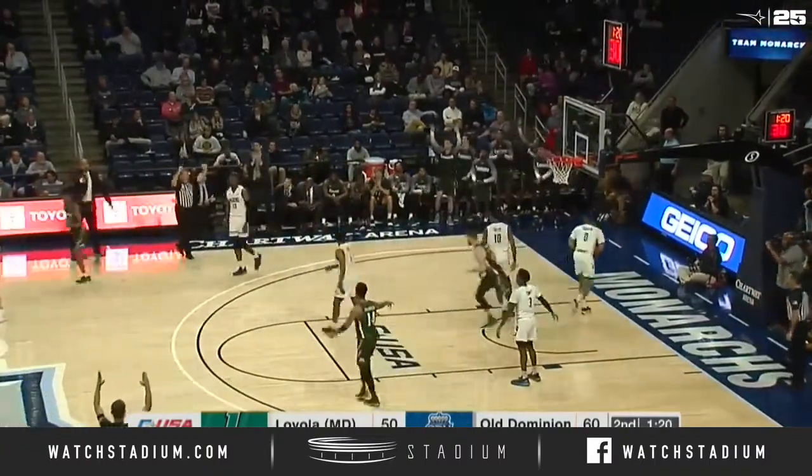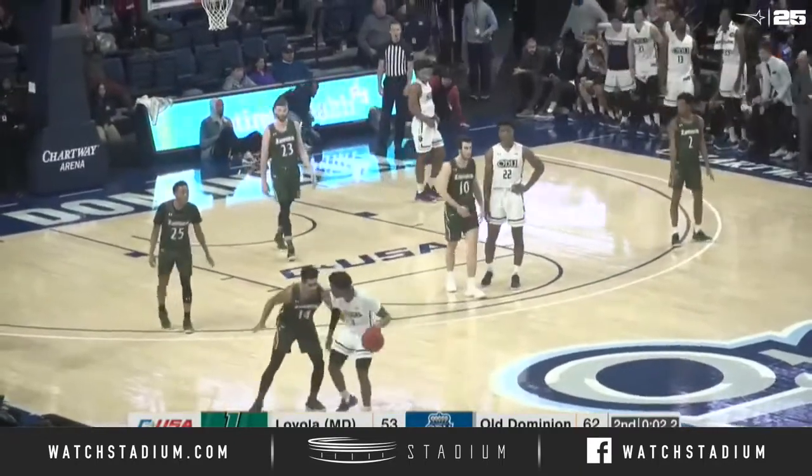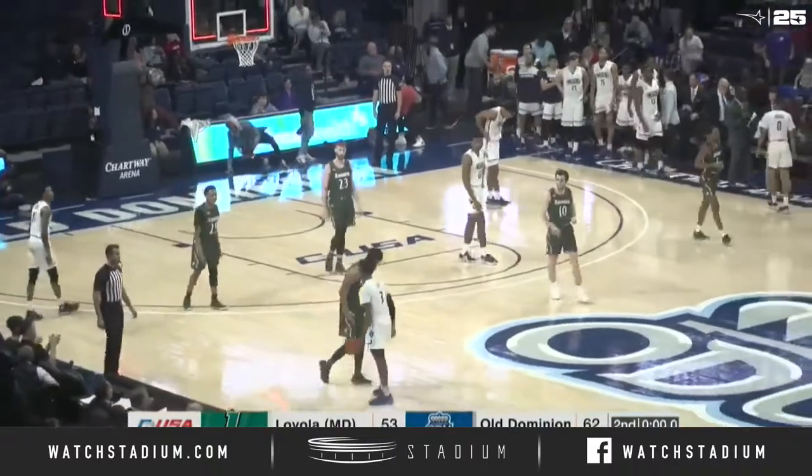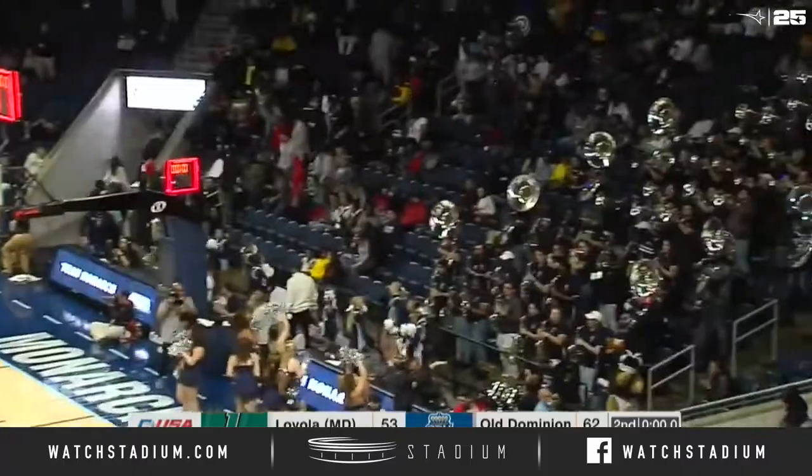Holcomb to Jones. Jones open for three. Good. He goes between his legs, putting on a little dribbling exhibition, and this is where you want that. Monarchs will go to 2-1. Greyhounds to 1-2, and that is it. Good ball game.